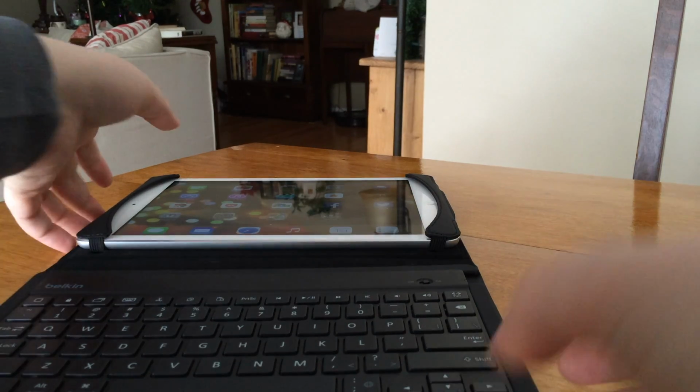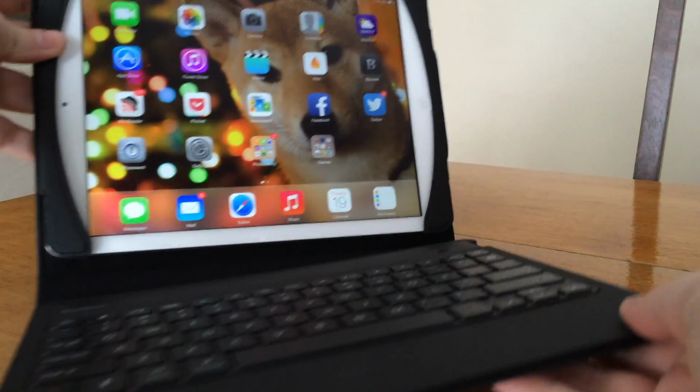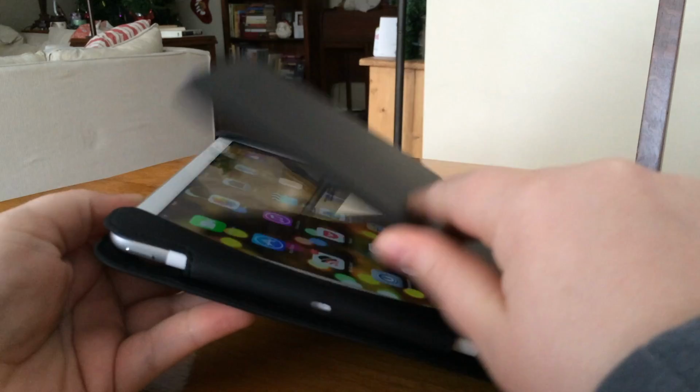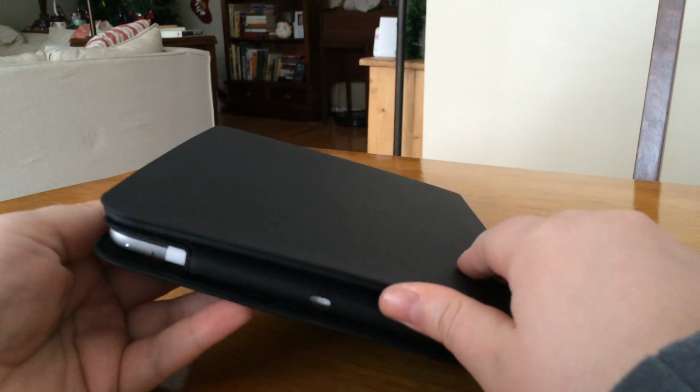One last thing, I lied. I forgot. There's also no sleep magnet. So it doesn't matter how many times you close this case, your iPad will not go to sleep. You have to do it manually.